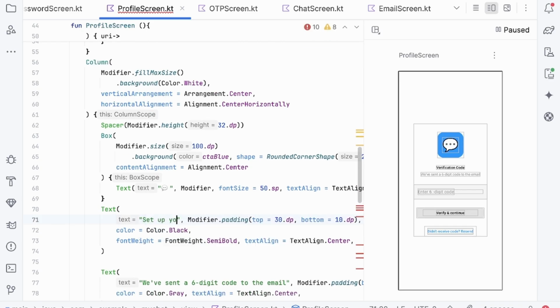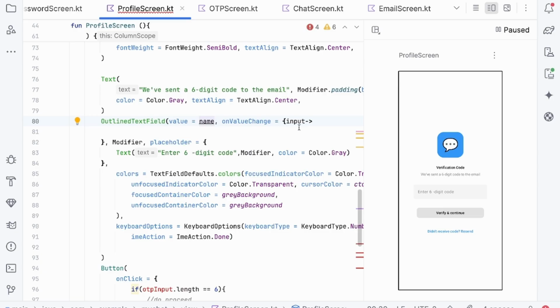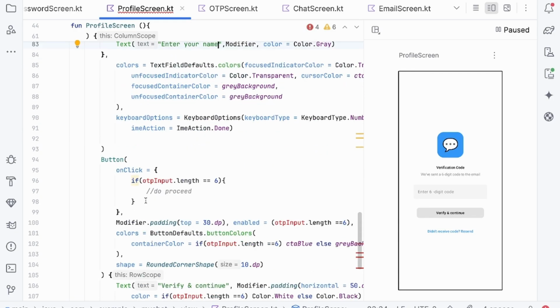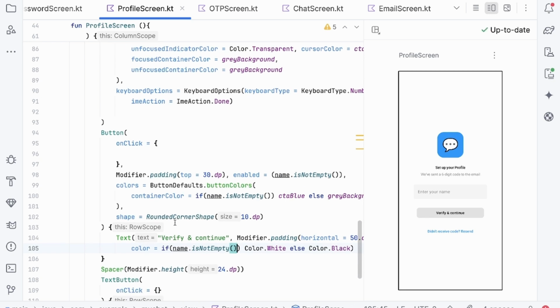Cool. I just need to change this. The name is not empty, like that. This is the complete step. Okay, let's complete this.